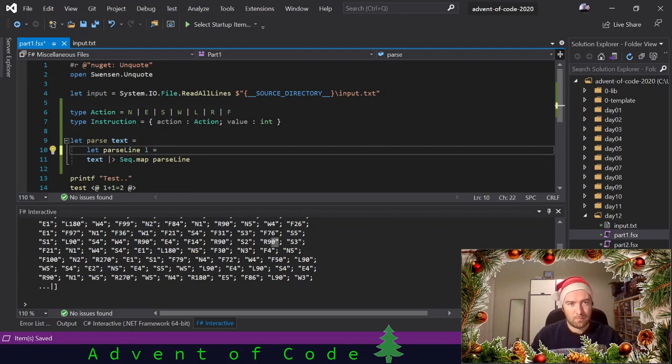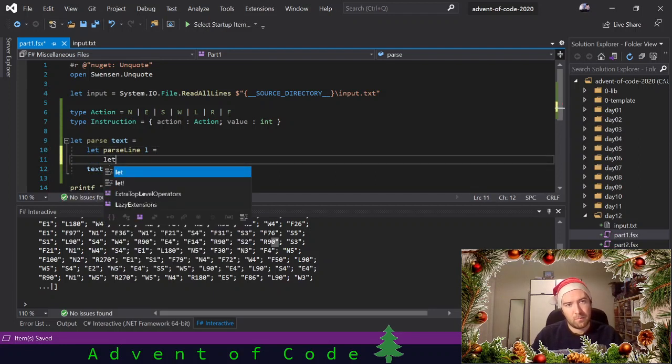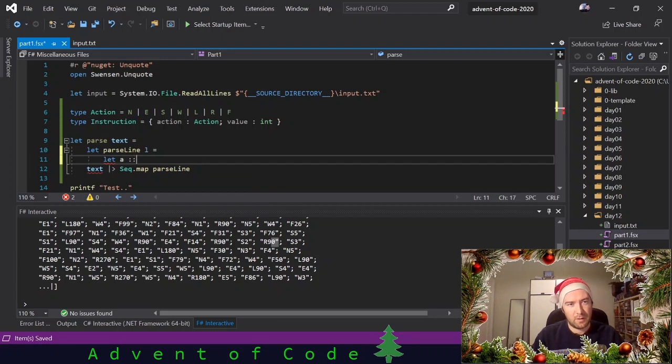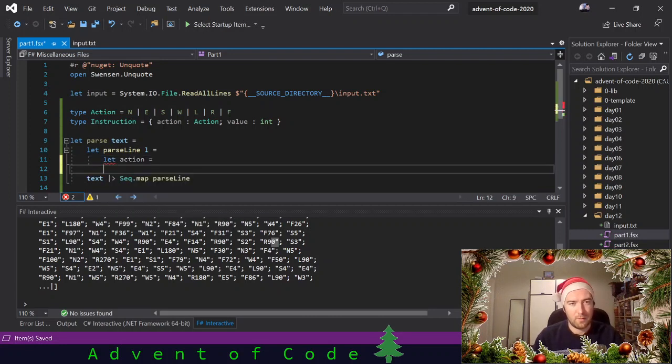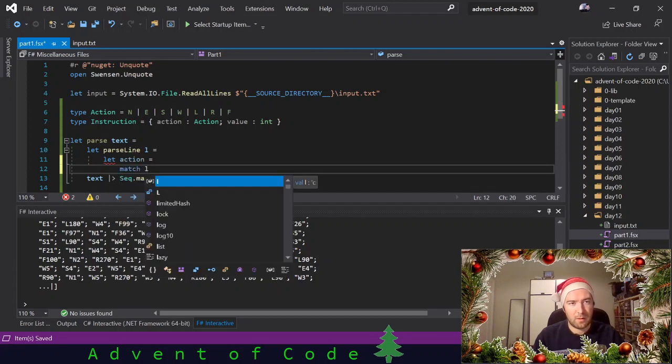So action and the rest. So I'm just destructuring the input string. Wait, a string is a sequence. Let's do it differently. So let's do let action is match line.